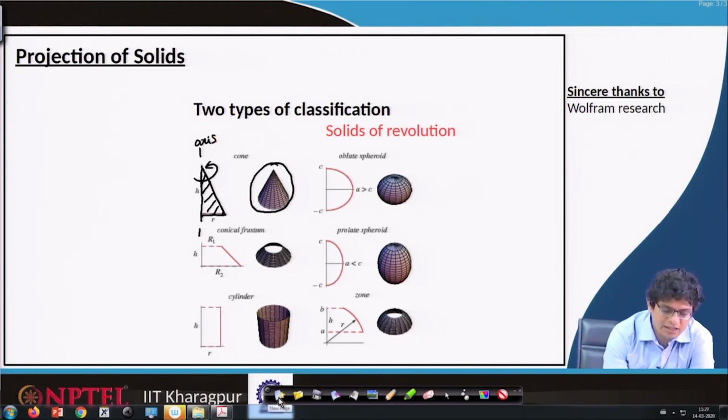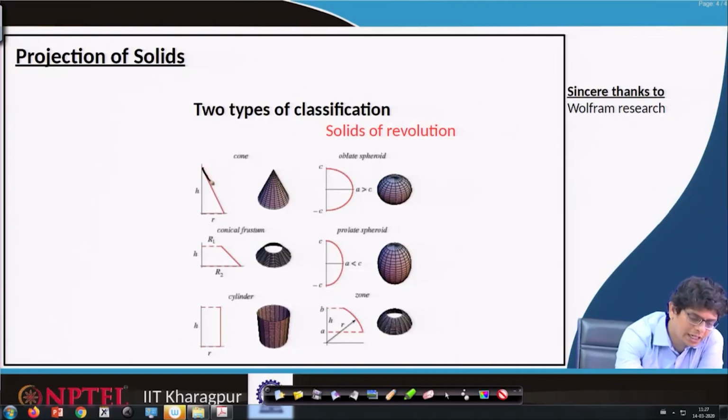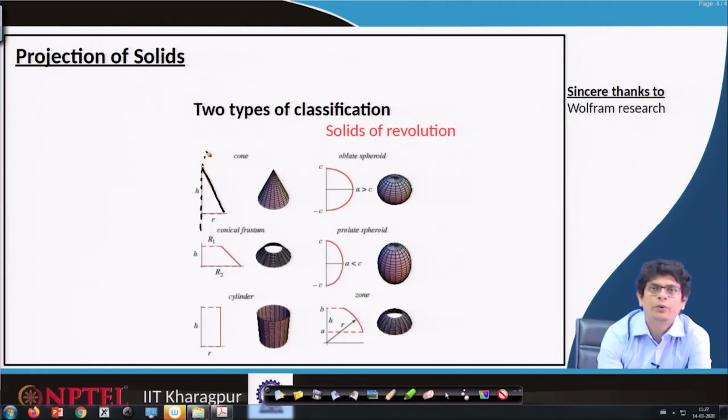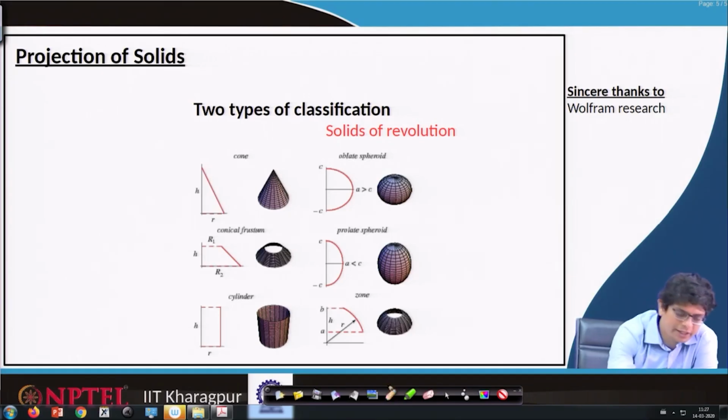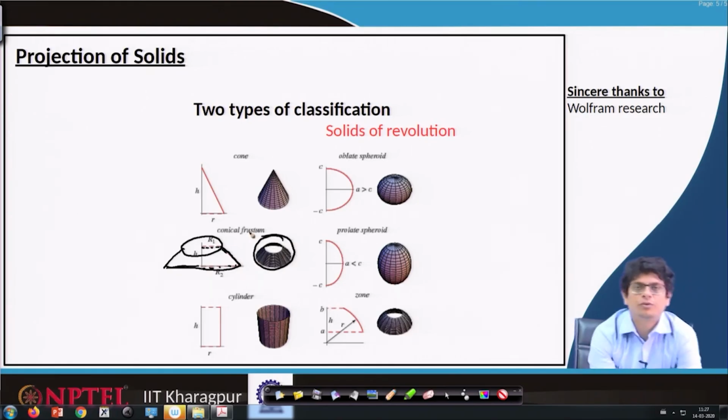If it is just a line, for example, only a line, if we revolve around this axis, we get a peripheral surface of a cone. For example, here this is the line which is at a distance r1 and r2. If this line we revolve, it makes a peripheral surface in that way, which is what we call conical frustum.